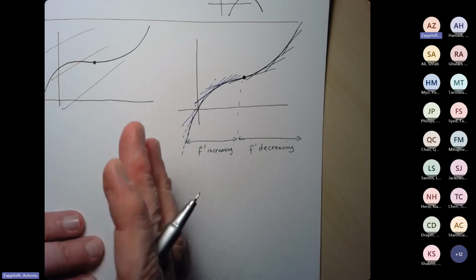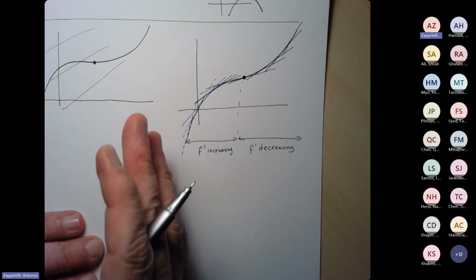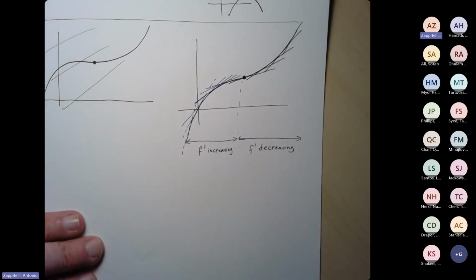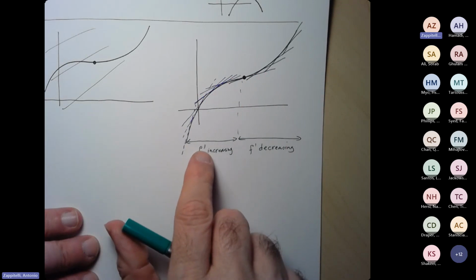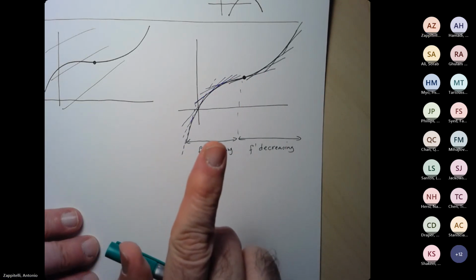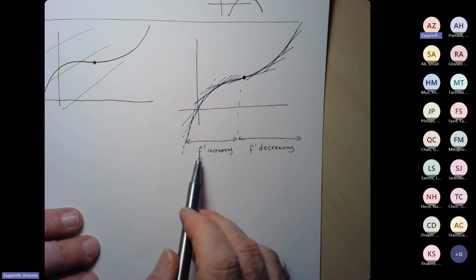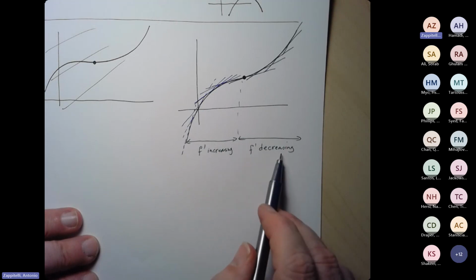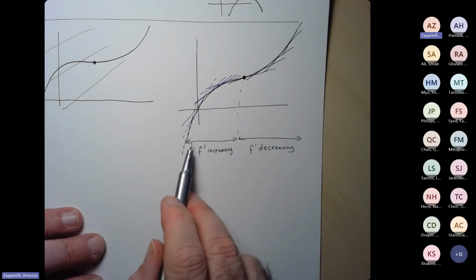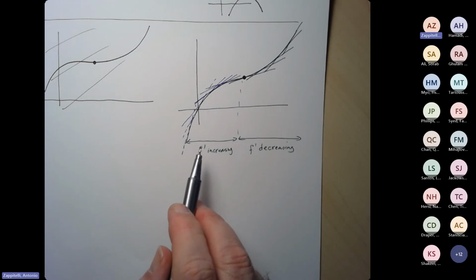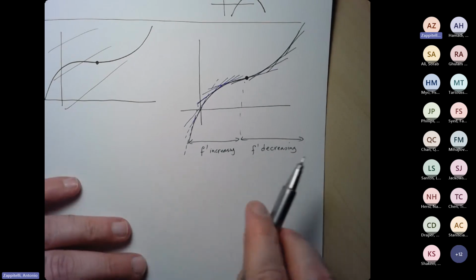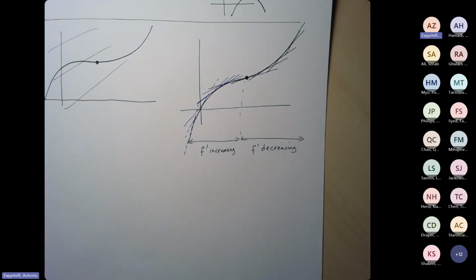Well, remember, when you're looking at a function, you're describing a function, you're going from left to right. And here, remember, I'm just talking about the slopes of the tangent. I'm just talking about the derivative, not the function itself. So notice here, I'm not saying that the function is increasing here and the function is decreasing here. It's the slopes. Remember what the derivative represents. It's the slopes of the tangents that are increased, sorry. Oh, man. I wrote it wrong. I said it right and I wrote it wrong. Sorry about that.